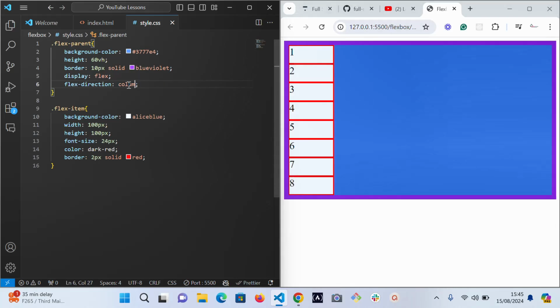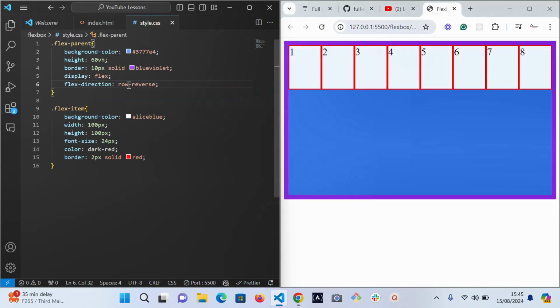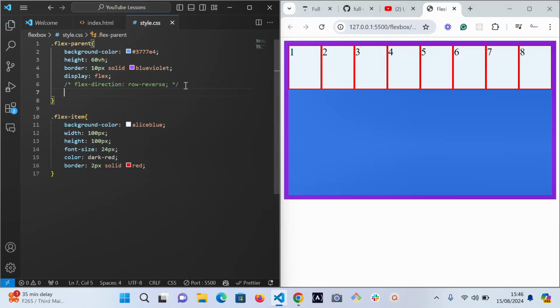So we can as well have row reverse. So can you see now? So 8 before other numbers. Okay. So we can just comment this out because we want it to be in normal row, which is the default.